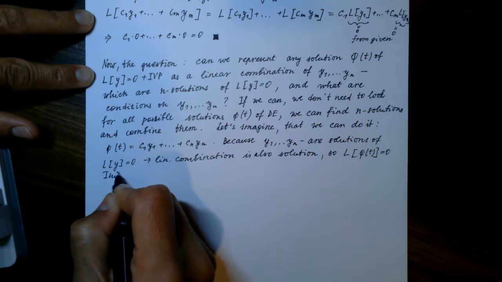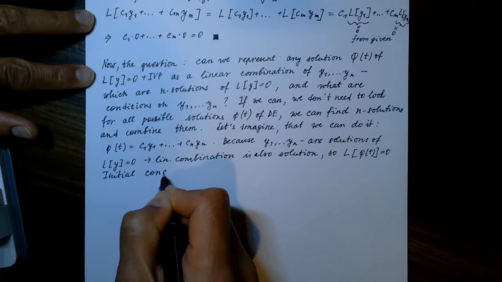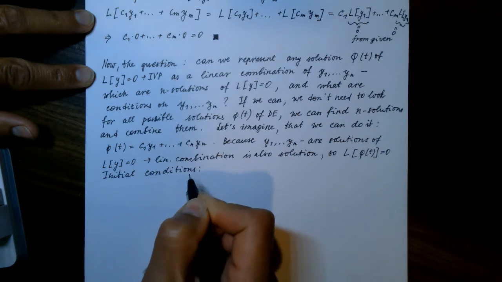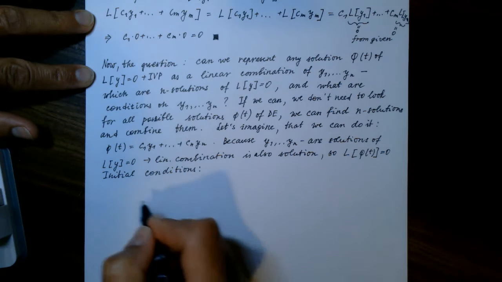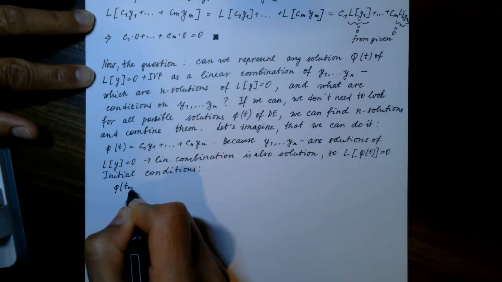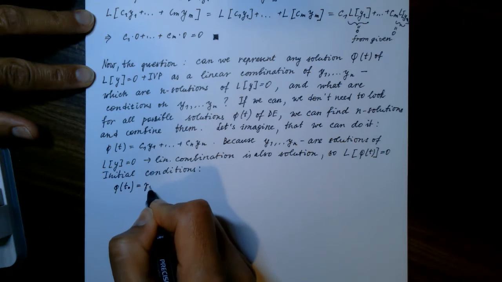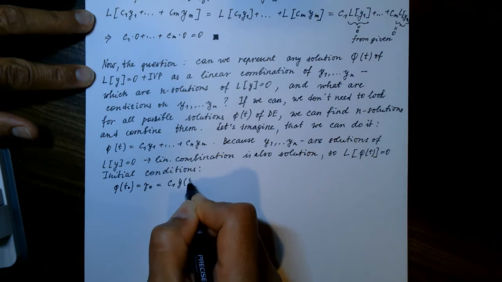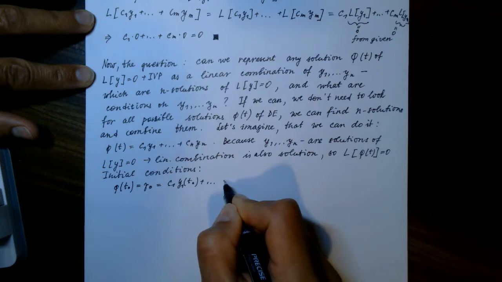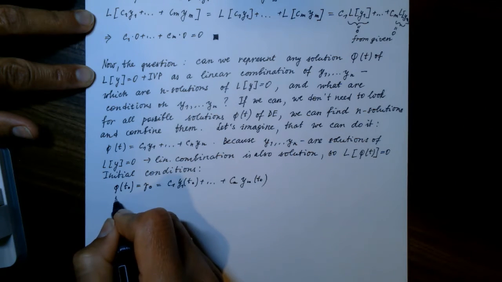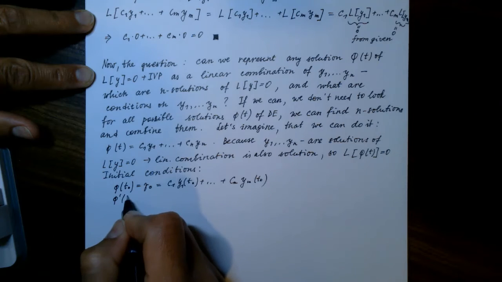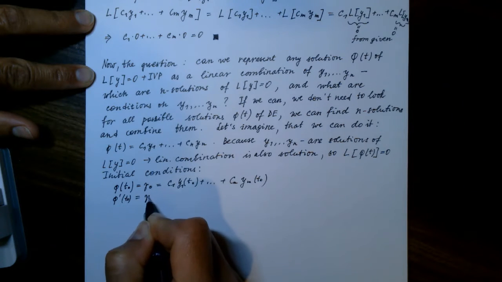And let's apply our initial conditions to both the function phi of t and to our known functions. Let's see how it's going to look. So I'm going to write down two columns. First is going to consist of phi of t, and I'm going to plug in t0, and my first initial condition is gamma 0, right?